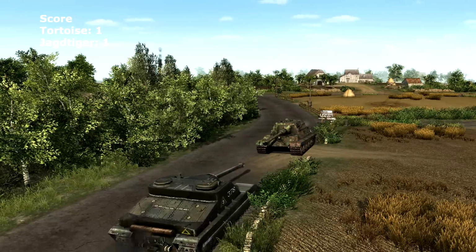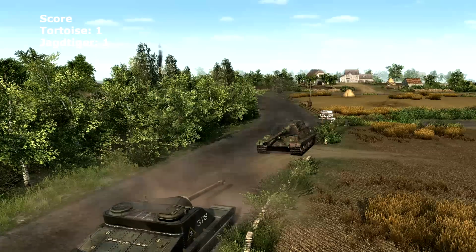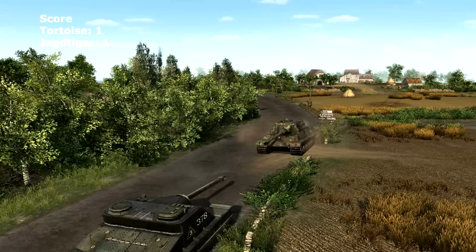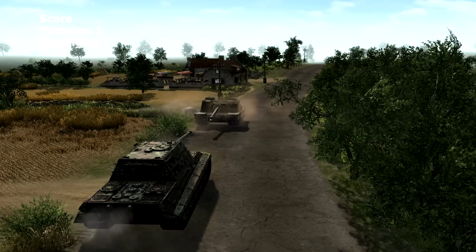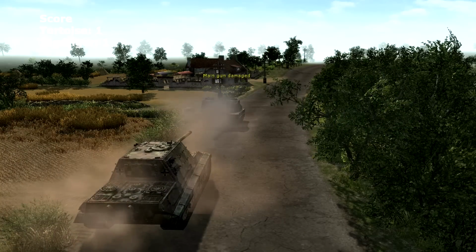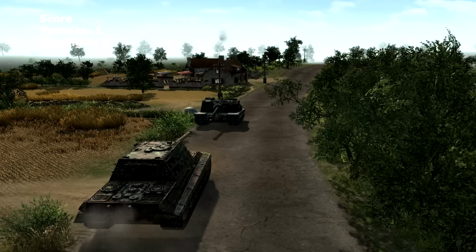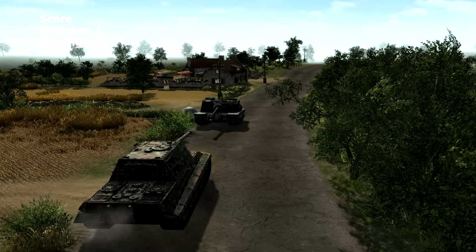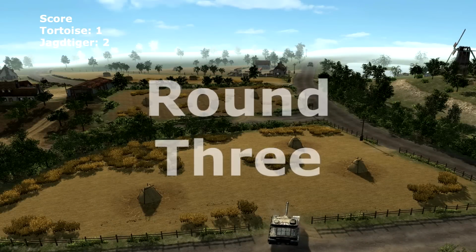So the A39's backing out slightly. Fires deflection. Neither can penetrate the other. Fires another deflection from the Jagdtiger. Come on, let's get some damage here. It's proving a very interesting battle, this one. Oh, main gun destroyed. The A39's main gun has been destroyed, so it can't really come back from that. And I think we could be here for hours waiting for the Jagdtiger to get an outright kill, if it ever happens at all. So I'm going to give that one to the Jagdtiger.